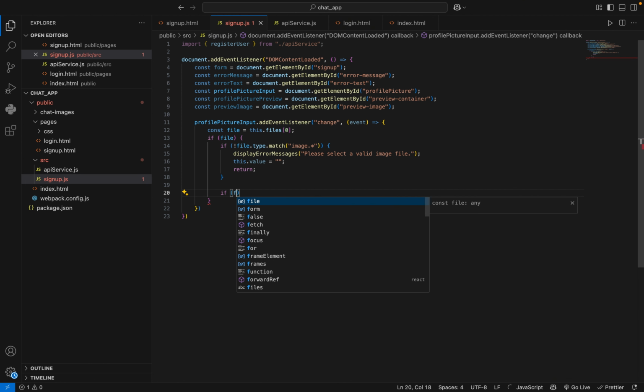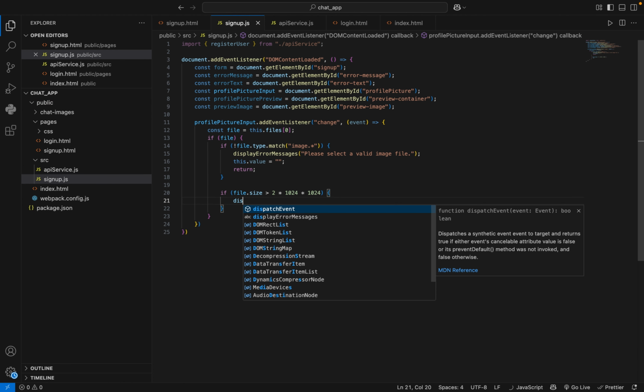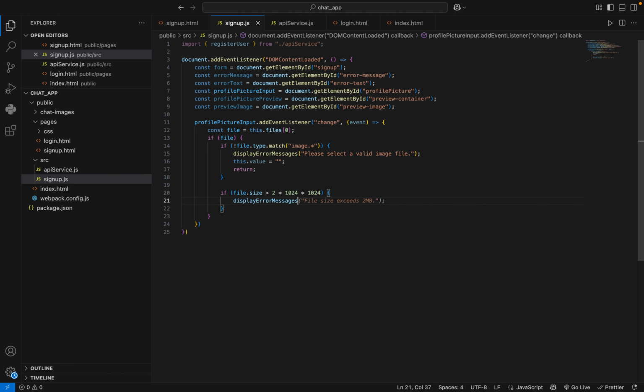So we are saying if file.size is greater than 2 times 1024 times 1024, we want to display an error message: image is too large, file size must not exceed 2 MB.